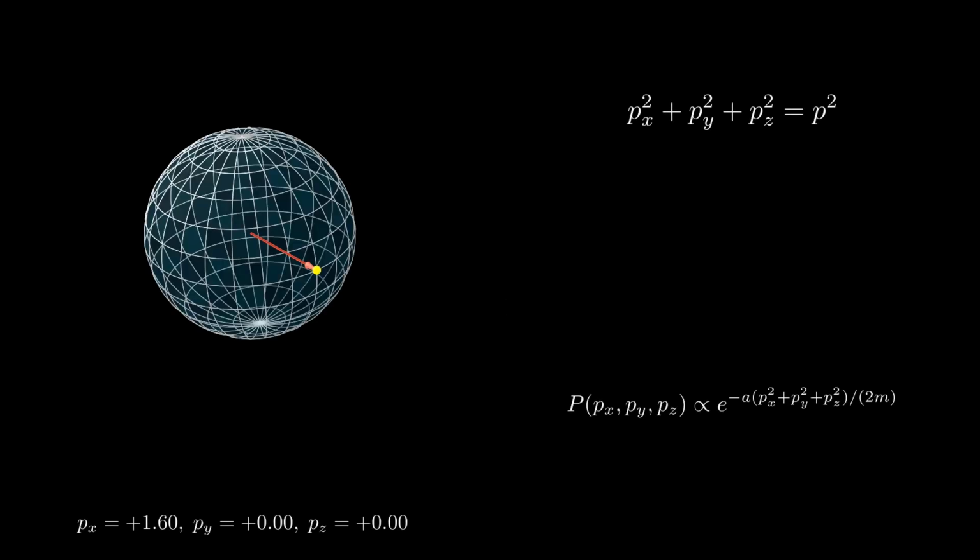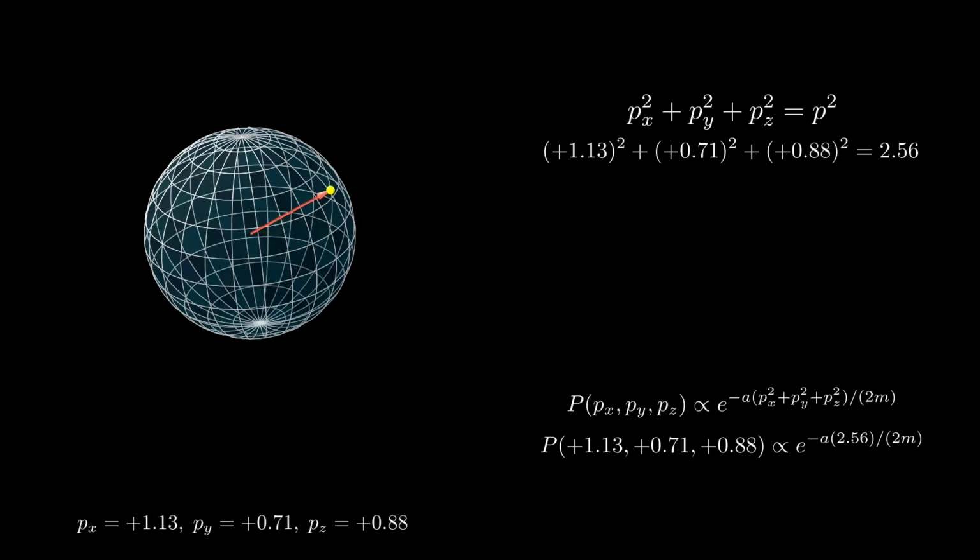But what does this mean? Well, if we take this sphere, and as the momentum changes to different directions, we see the different microstates change, but the total magnitude of the combined momentum remains the same. Since the probability of a specific combination of px, py, and pz values existing is related to the energy at that configuration, which is determined by the total momentum, and the total momentum remains constant for each possible configuration, that means every possible configuration of momentum components on this sphere have the exact same probability of occurring, because they have the same energy.